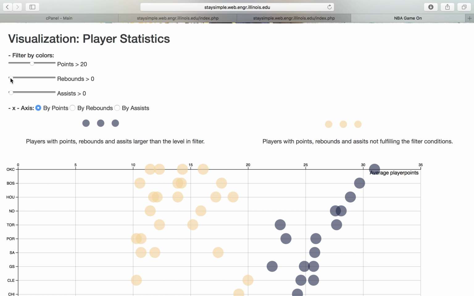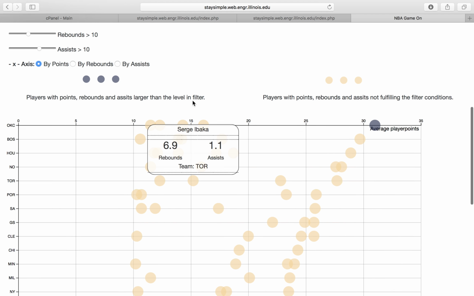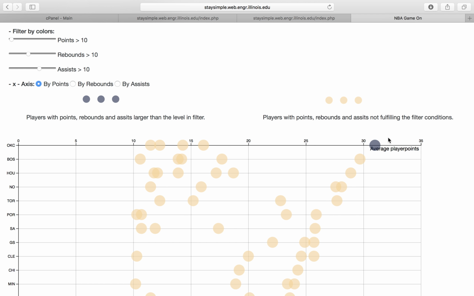And for example, we want to see a player who averages a triple-double, so at least 10 rebounds and 10 assists and 10 points. You can see that there's only one player who averages a triple-double here. That's right, Russell Westbrook.